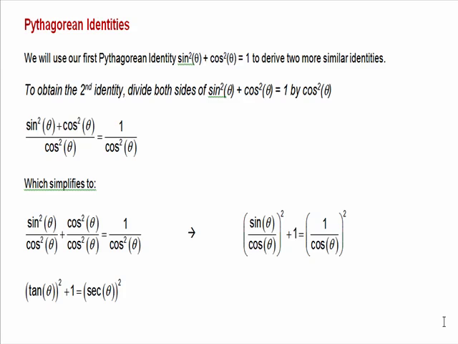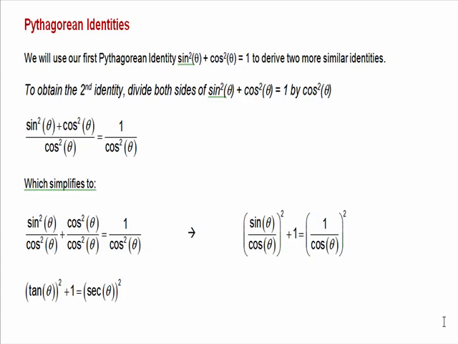And so just notice when I do a little simplifying, first of all, cos squared theta over cos squared theta is 1. And then notice I rewrote the sine squared theta divided by cosine squared theta as sine theta divided by cosine theta all squared, which is legitimate to do. And similarly, I took the 1 over cos squared theta and I wrote it as 1 over cosine all squared.